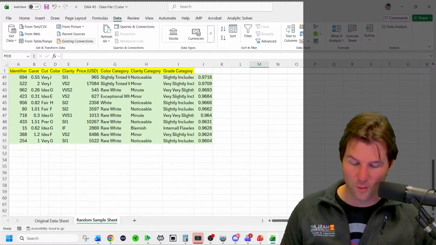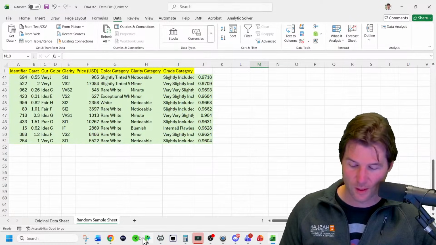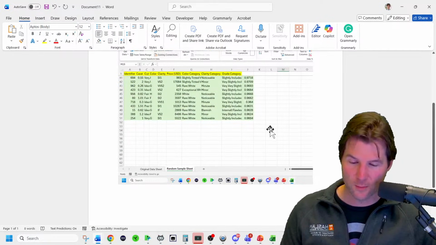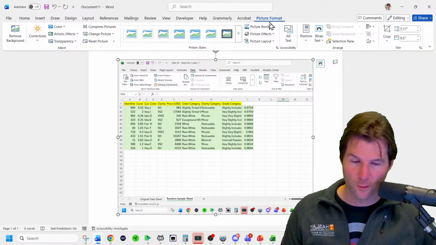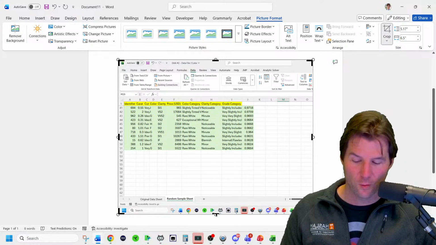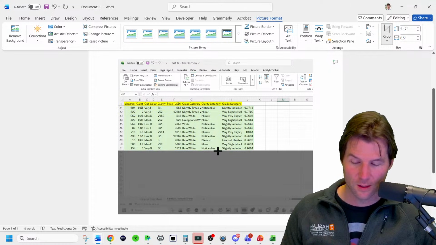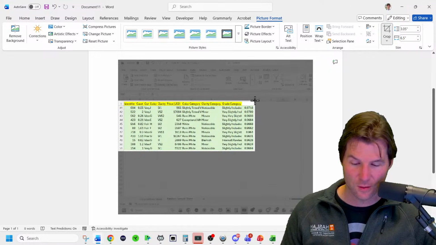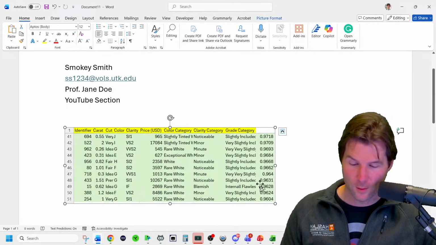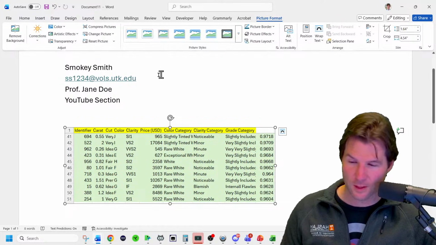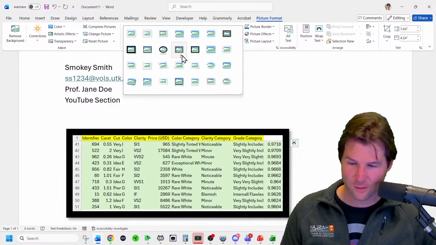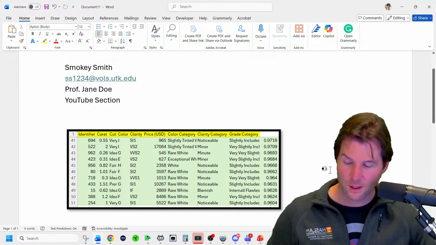If your screenshot were to be something like this, you could lose points for too much. Let's say you already have that in your Word document. Click the image, go to Picture Format, and then Crop. So you have to have the image clicked, Picture Format, and then Crop. Grab the black bars and simply drag them in. You can grab the ones on the edges too and drag those in. As long as you're showing right here the row headers, that should be pretty good. And now we have a nice clean screenshot. You can even do fun things like Picture Format and add a little drop shadow or whatever you want. Don't do anything really distracting like that. That is ridiculous. Nice, like a little thing.